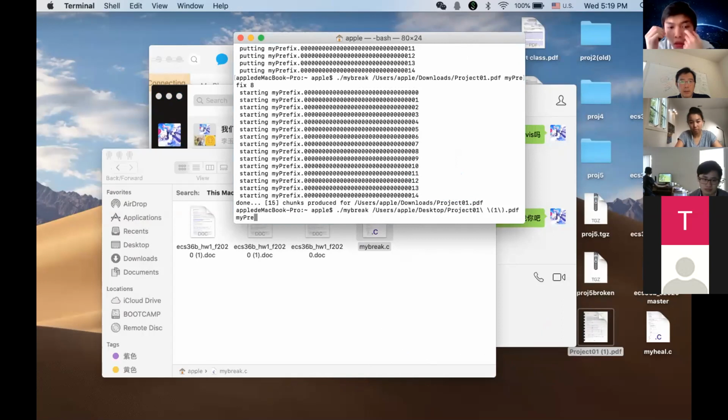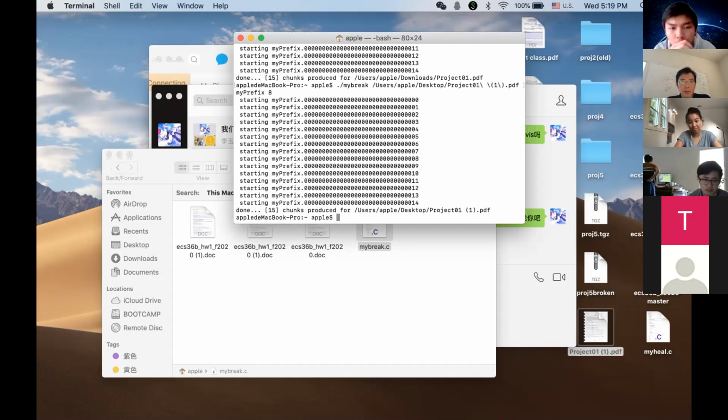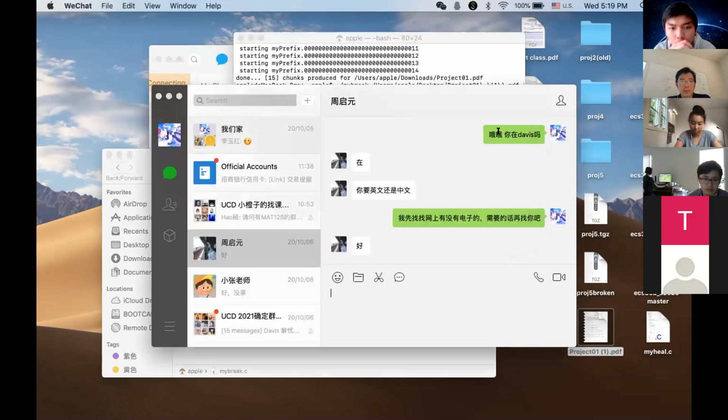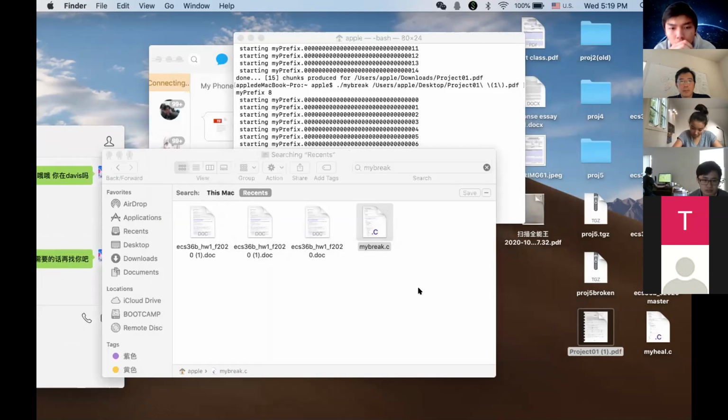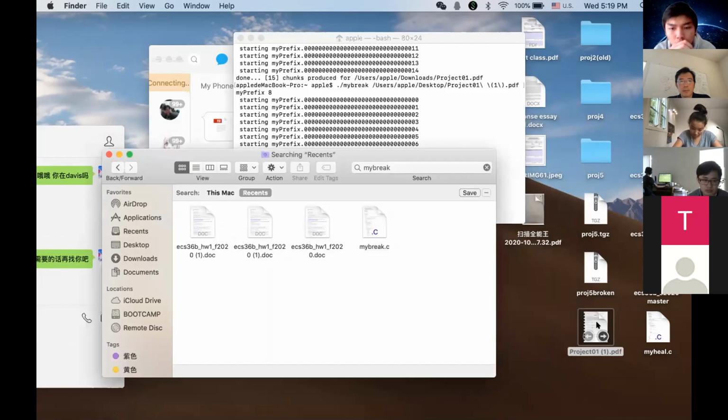My prefix and 8, right? Yeah, that's 8 kbyte. You break that into 8 kbyte. Yeah, that's fine. That looks fine. So I can see this print on my screen, but this file doesn't actually change. It doesn't create a new file.